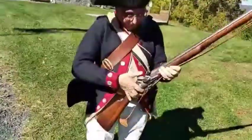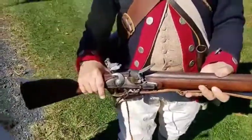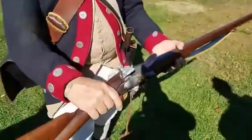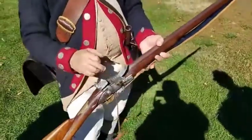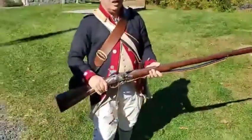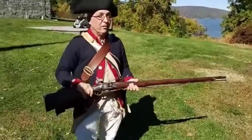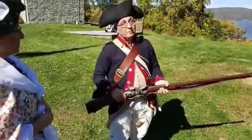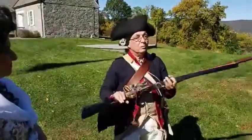And that's how it goes. Now, if you notice, you see the smoke coming out of the touch hole? Oh, my goodness. All right. That's how you know it went off, if you can see it. See the smoke coming out of there? It peters out after a while, but there's smoke coming out. That's how you know it went off. If you were firing a live round, you would know it went off because you'd feel that kick. It's like firing a 10-gauge shotgun. It hits you right in the shoulder, and you'd feel it. All right. That's the nature of the Brown Bess musket.